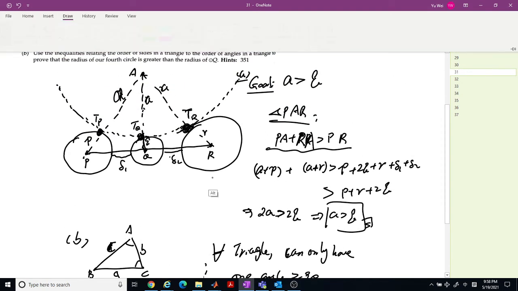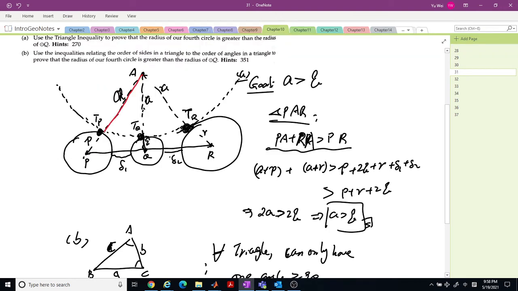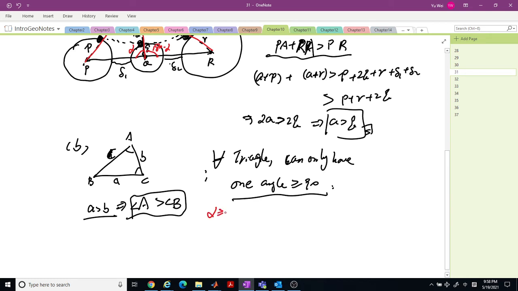So now we can take a look at the triangle APR first, with the cutting line of the AQ. So you can see this AQ, when you're cutting it, we have two angles, right? One is alpha, one is 180 minus alpha. So over these two angles, either alpha is greater or equal than 90, or 180 minus alpha is greater or equal than 90, right? One of them must be true. So let's assume just alpha greater or equal than 90, without loss of generality, because otherwise you can swap it.